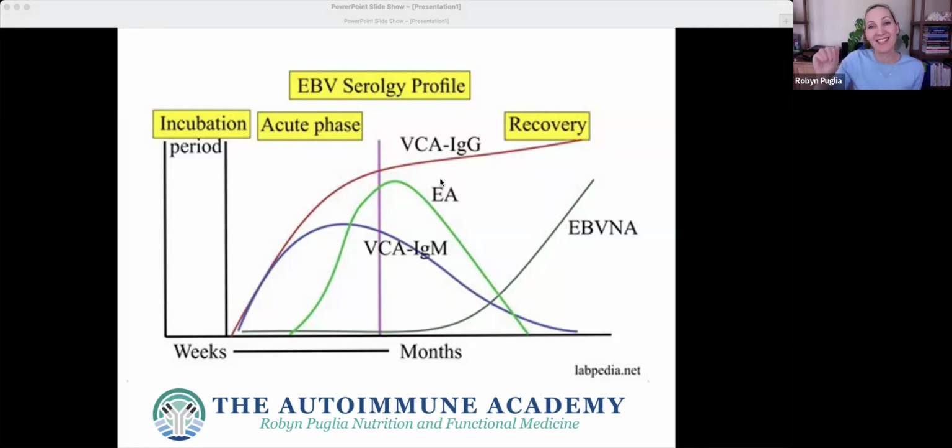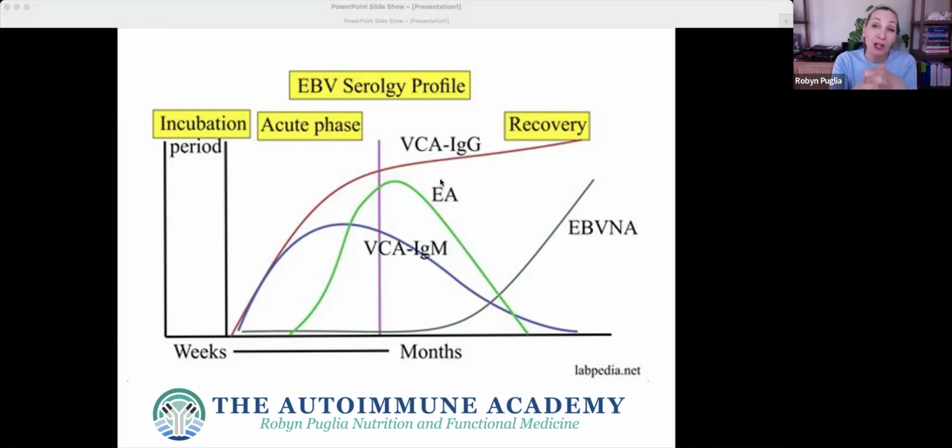If we see VCA IgG elevated and nuclear antigen not elevated, then it's likely been quite a long time since the initial infection, long enough for that nuclear antigen IgG to have gone back down again. So that gives us some idea of time frame if we have both of those antibodies present, but it's very non-specific. It's years and years, as opposed to 4 weeks, 10 weeks, something like that.